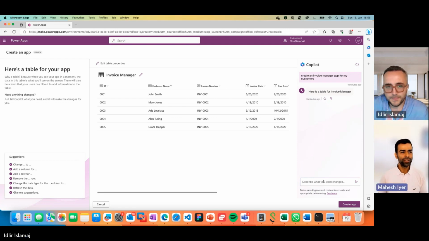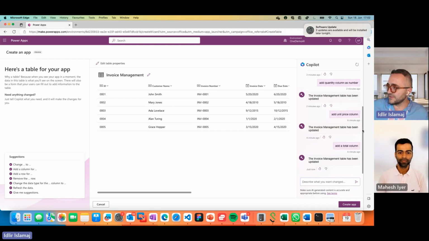And by changing, you mean that you're going to manually change everything, or are you going to leverage the Copilot here, Idil? We're going to leverage, again, Copilot. We're going to describe everything we want, and the Copilot will actually do it for us. By the way, we can change right away the invoice manager name here on the table, which makes no sense. We're going to say, change table name to invoice management, right? And that will go and change it for us.